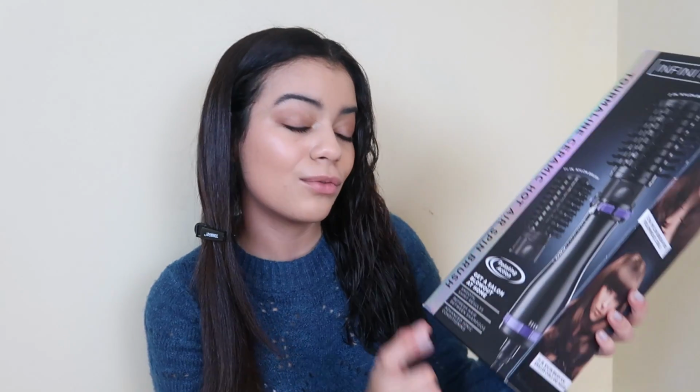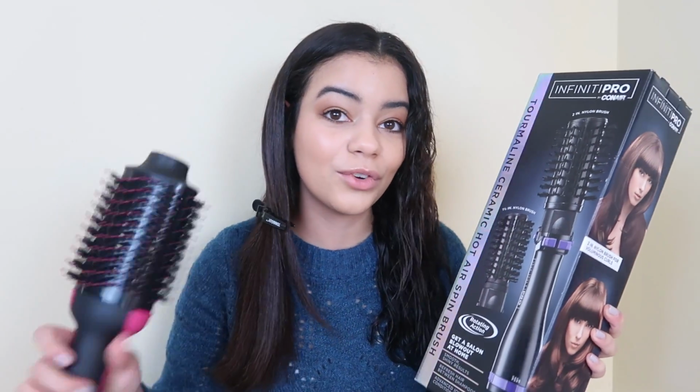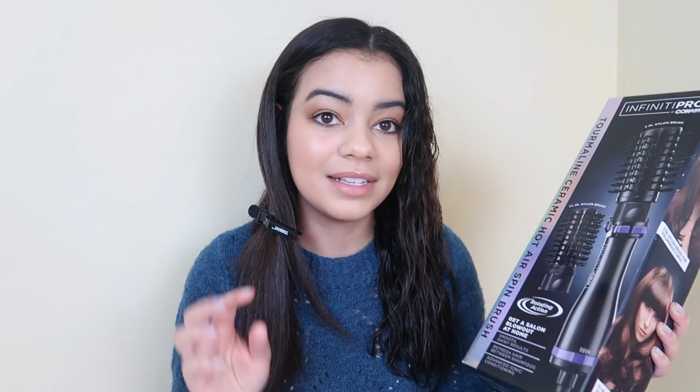So it has a rotating action. I don't know how I'm gonna feel about this rotating action. Instead of you rotating the brush with your arm like this one, you have a couple of buttons that help you rotate it. So I don't know how I feel about that. We'll see how it works.